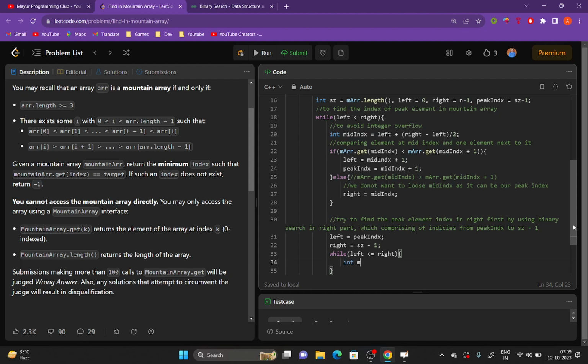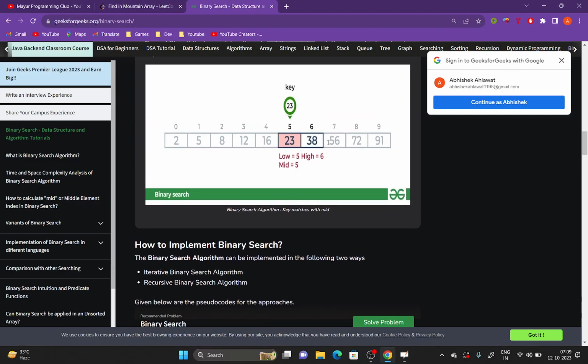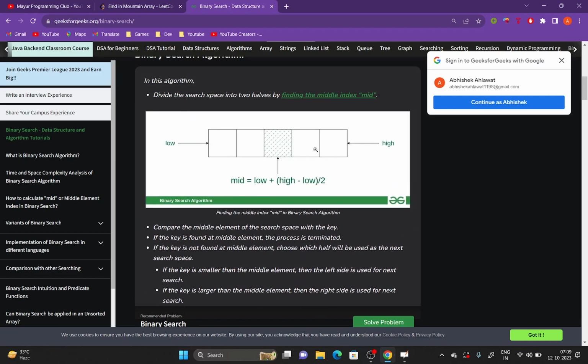First we will be finding our mid index, which will be nothing but left plus right minus left by 2. If you are still not able to understand why I'm using this condition, I think it should be mentioned in this article, as you can see, this particular way of finding the mid is also used here.